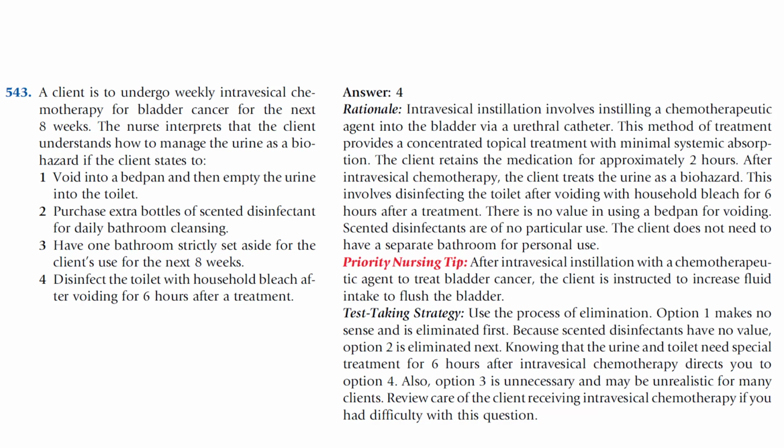543. A client is to undergo weekly intravesical chemotherapy for bladder cancer for the next 8 weeks. The nurse interprets that the client understands how to manage the urine as a biohazard if the client states to 1. Void into a bedpan and then empty the urine into the toilet. 2. Purchase extra bottles of scented disinfectant for daily bathroom cleansing. 3. Have one bathroom strictly set aside for the client's use for the next 8 weeks. 4. Disinfect the toilet with household bleach after voiding for 6 hours after a treatment.